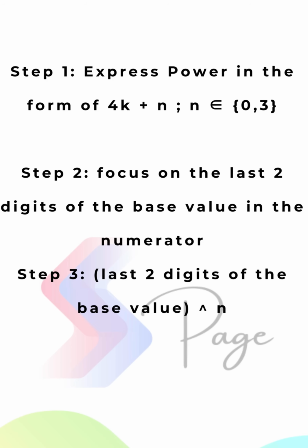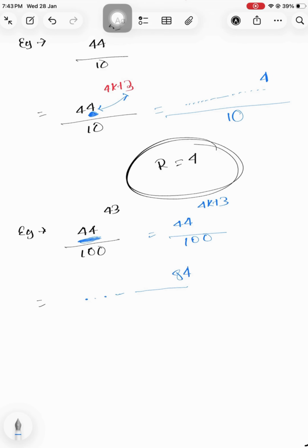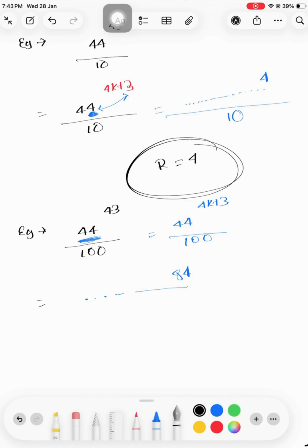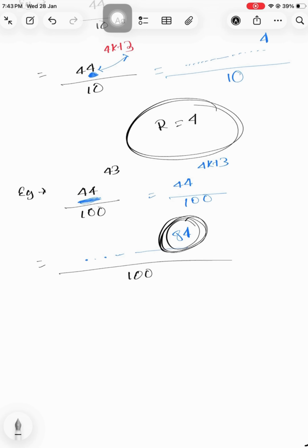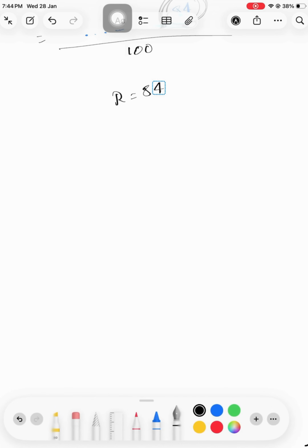So let's apply the same learning in this problem statement. So first, let me express this 43 in the form of 4k. Always remember to express only in the form of 4k. I mean, it can also be expressed in other values, but for our understanding, let's only try to express it in the form of 4k. So this 43 is again coming as 4k plus 3, but this time rather than focusing only on the unit digit place of this entire 44, let's focus on both the digits. That's the only difference, and the resultant value will have 44 raised to the power 3 as the last digits.